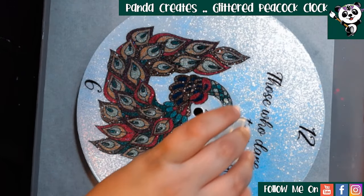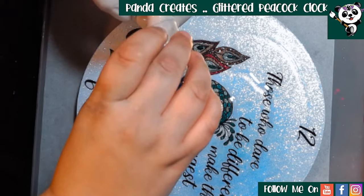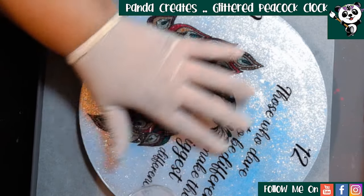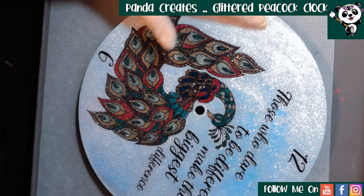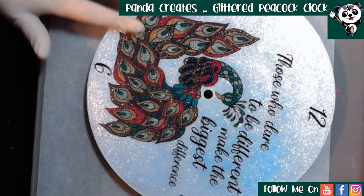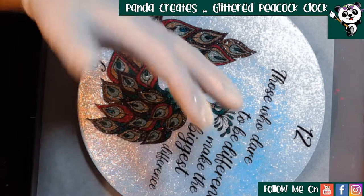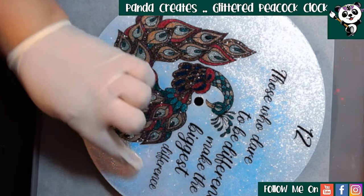So I'm just going to put what we had left in the container on the top. And I'll hit it with heat in a second, just to warm up the resin a little bit and get it to, oh, you stay put. Because if you don't, and I've done all of this just to have you not stay in your spot, man.